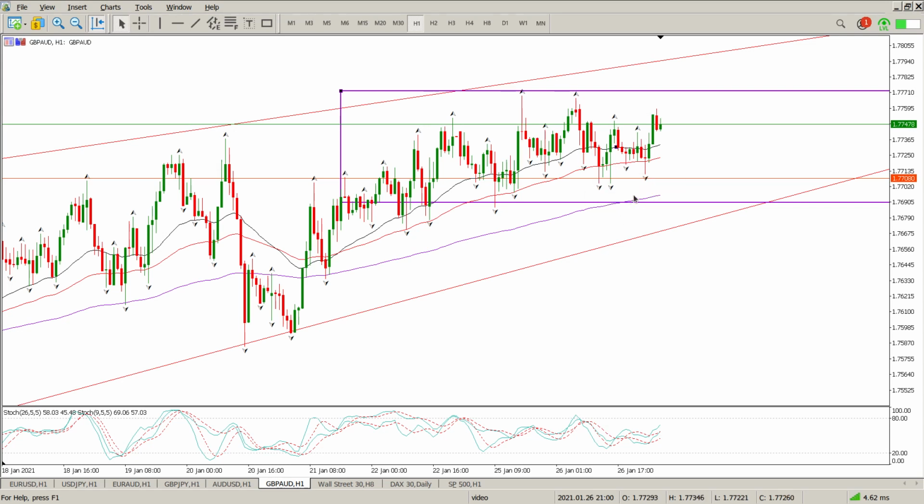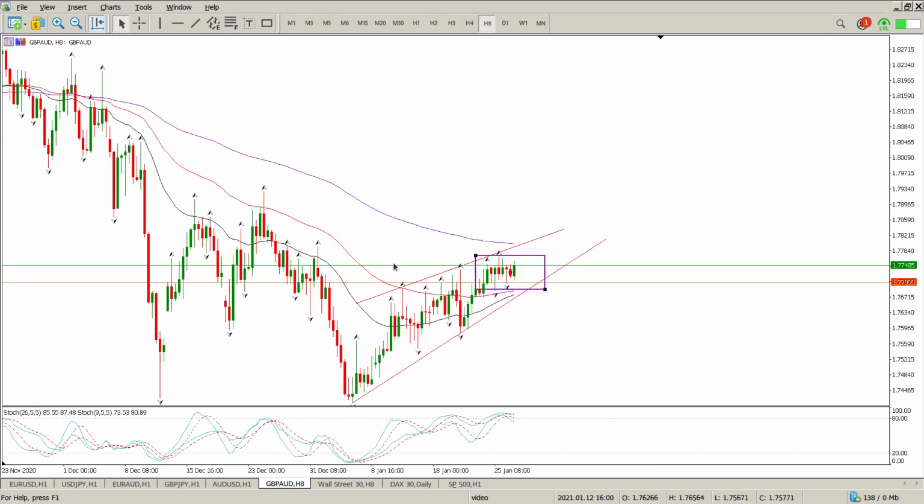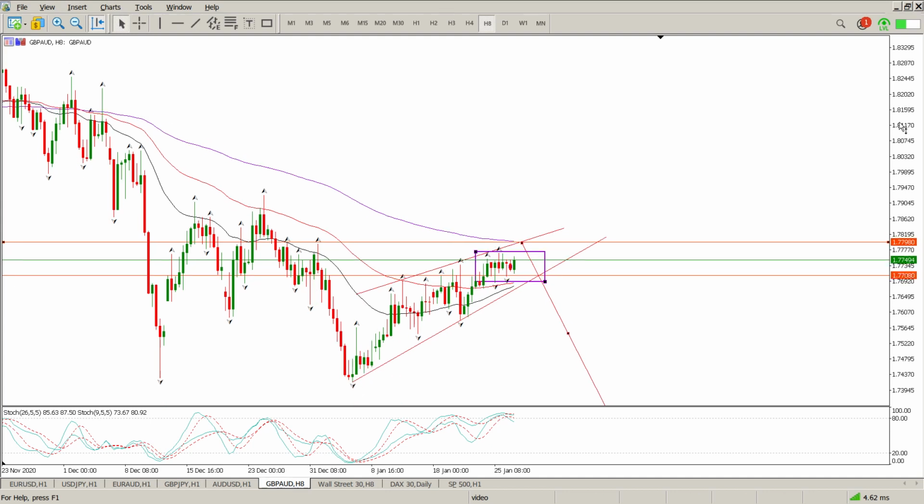Which is surprising. We did get some good data come through for the UK yesterday, but I think it's something which you just need to continue watching. On the shorter term, it is maintaining its moves to the upside. On the longer term, we are above the moving averages, haven't had a crossover yet, coming up to the 155. I would expect some selling around there, and because we're in a wedge, I'm very wary of that being a sort of a move, something along the lines of this. Let's just assume we bounce off that level there.